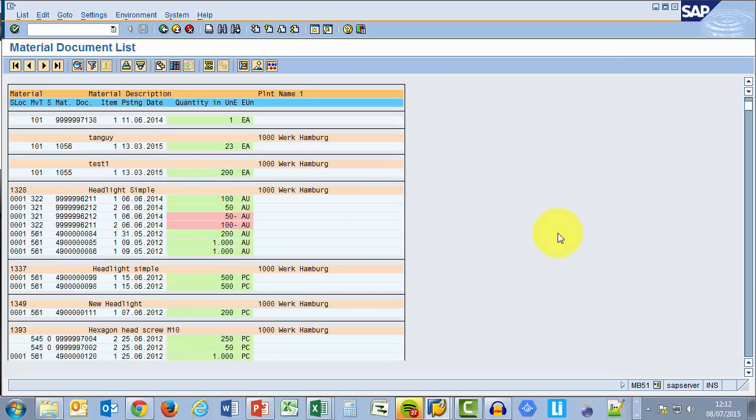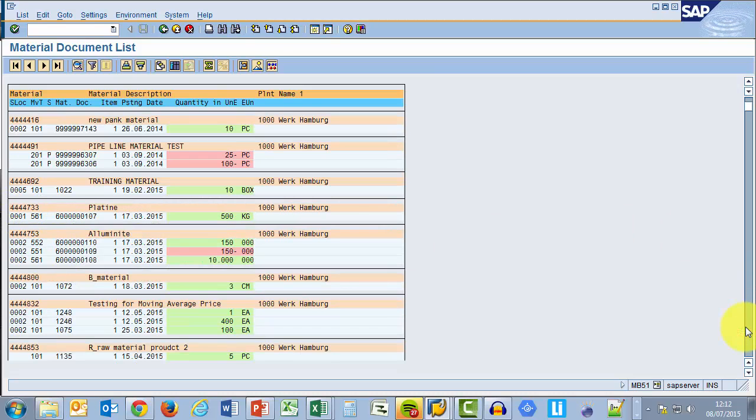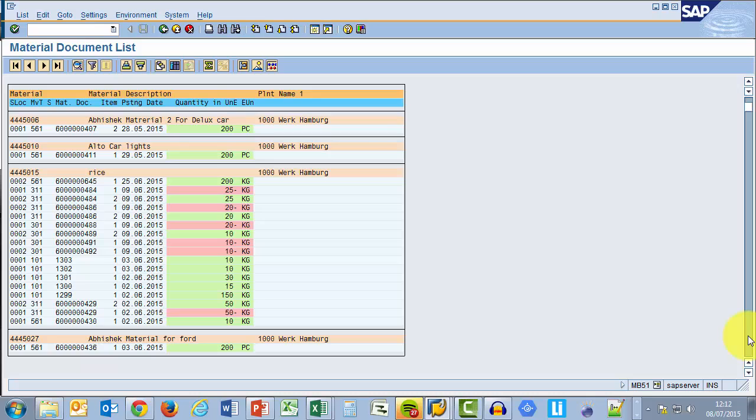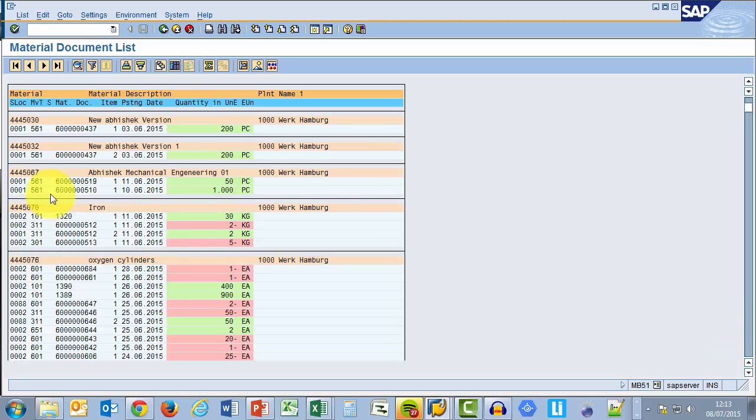And we have, you see, for each material, the material description. We can have different movement types. So this is the complete list.